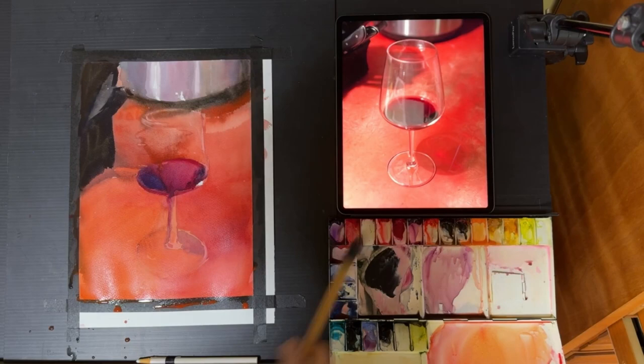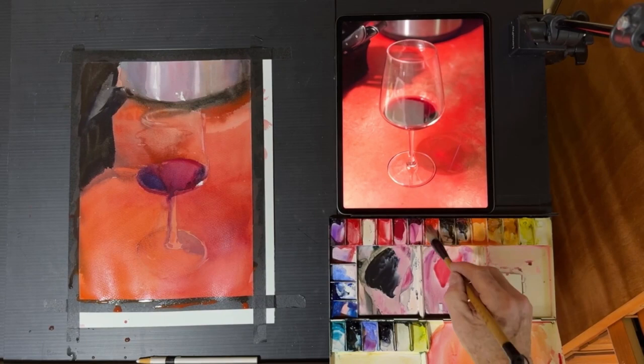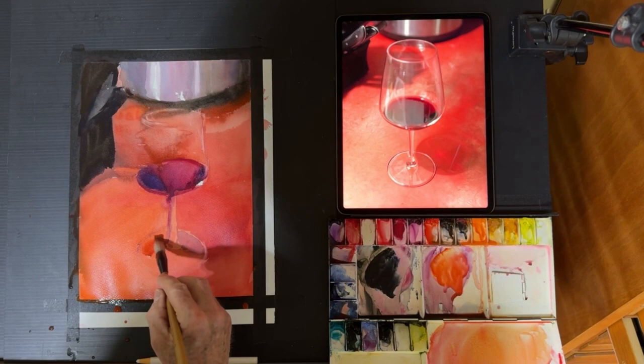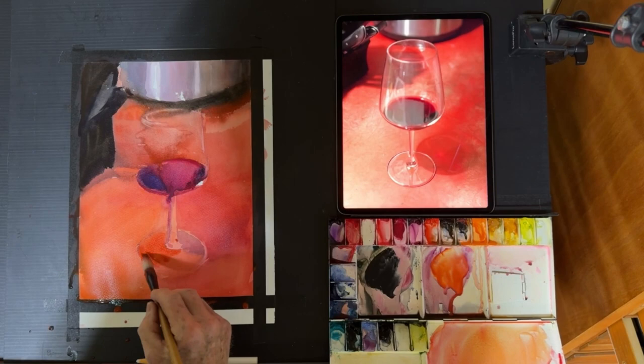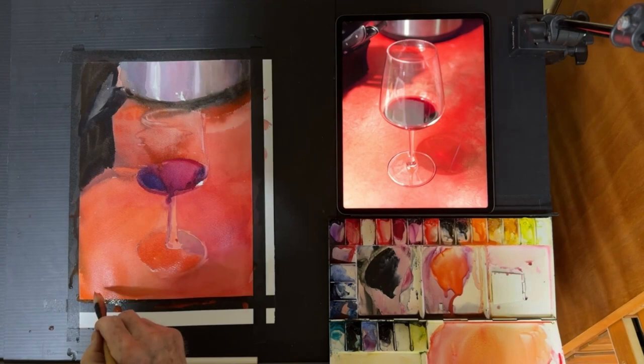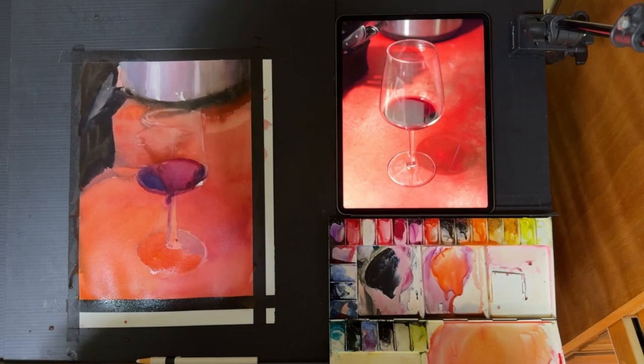I need a little more coral, or slowish moving coral, or well, maybe the cad red light or the orange in that area. It's a wee bit darker inside the base of the glass than outside. Very wet there, so that's probably as much as I can do there. That's glistening. This is what Titus means. Watercolor is that child that doesn't quite listen to its parents.